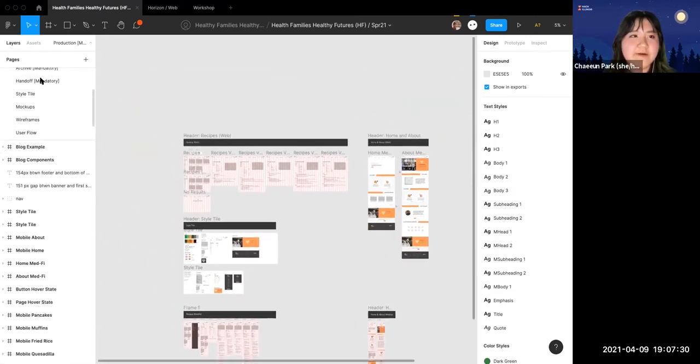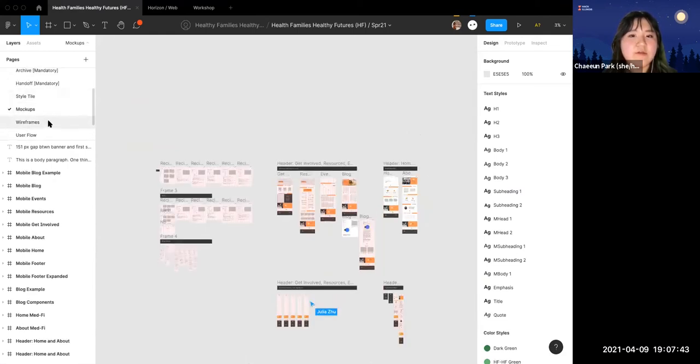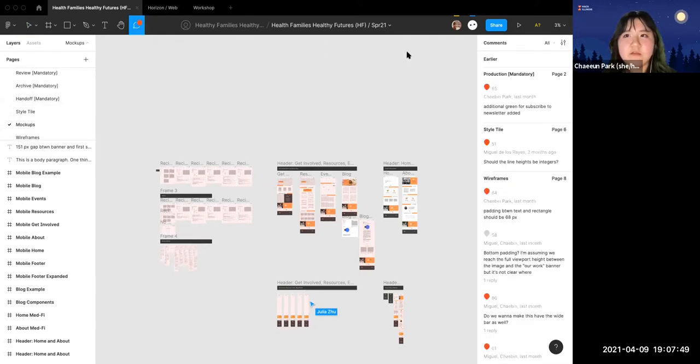So you can see that they have different pages for different aspects and iterations of their design. So they have their low fidelity wireframes in one page, and then they made a separate page for their medium fidelity. And you can see here that they left comments, they left feedback from their team.